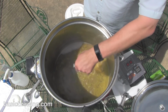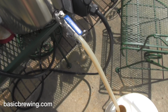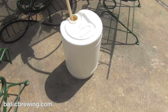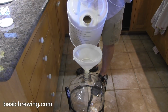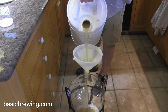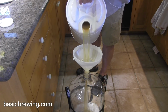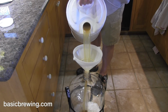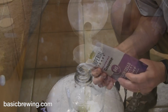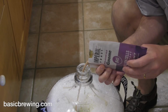And then right immediately after that, I racked the wort into my no-chill container and let it chill overnight. Then I racked that to my glass carboy. A lot of people say, why don't you just pitch the yeast in the no-chill plastic container? I think it would be messier and harder to clean that way. Plus, I like to look and see what's going on. Then I pitched Imperial B45 Bingo Gnome yeast.